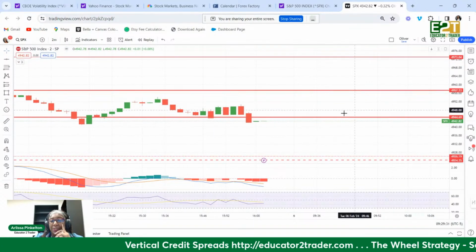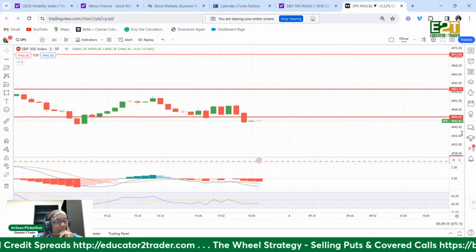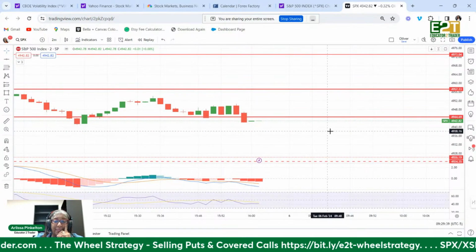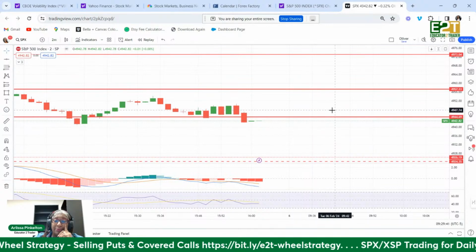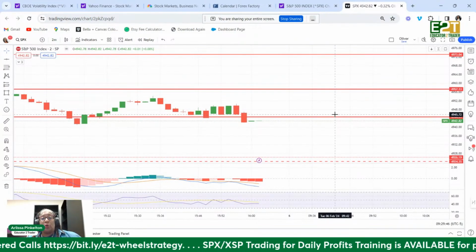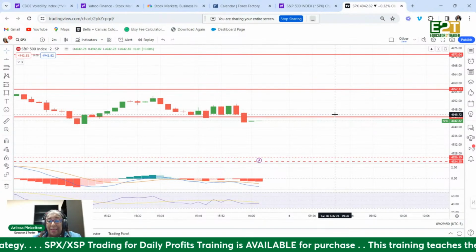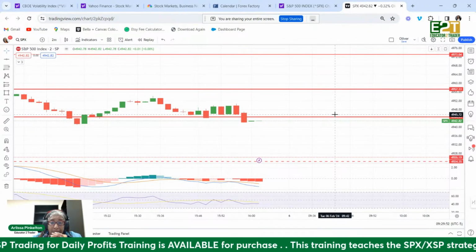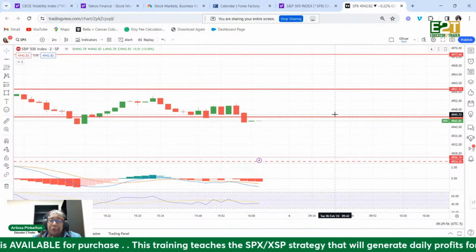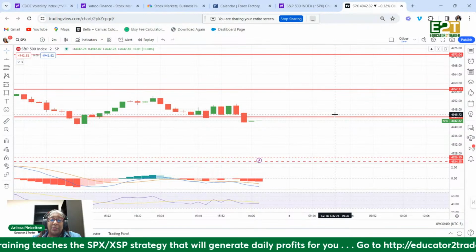Some people trade the open. Generally, buyers trade the open. Sellers, we don't jump into the fray in the open because there is no reason for a seller to be trying to jump in at 9:30 unless you're going to jump in, pull your money off real quick and close it right back up. Short trades, if you're going to come in as a seller, you need to open and close. As a seller, you might as well wait.